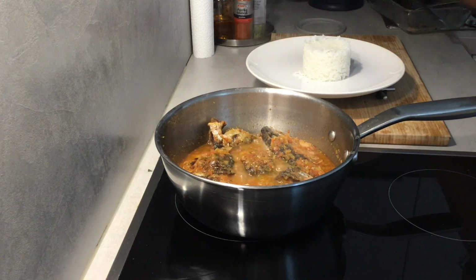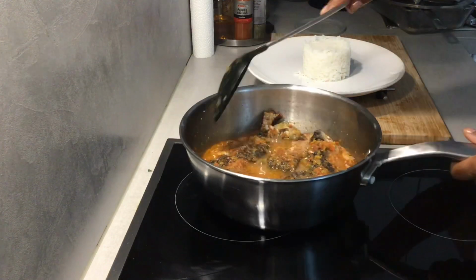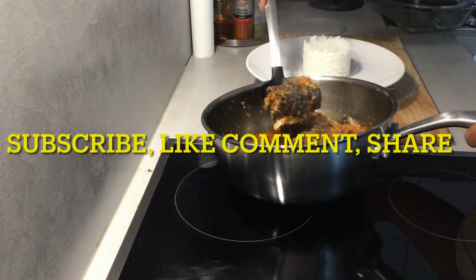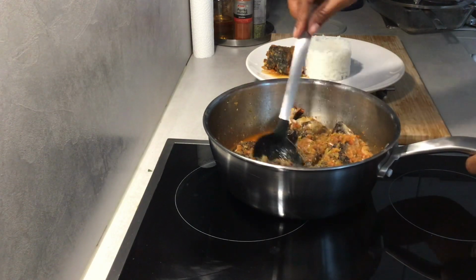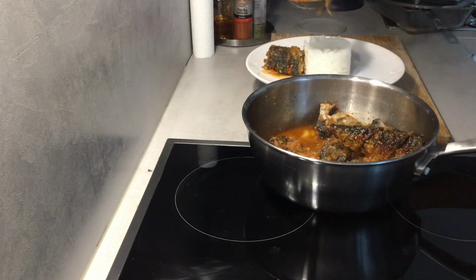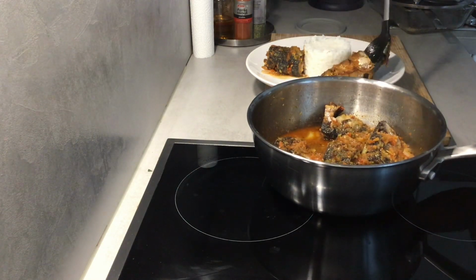And now we'll come and then dish it up. Okay, so now the fire is off, and then we come in here. Need to just put the fish in one side. Surely you can put the fish on top if you want to. I'll just show it to you for decor. And the sauce also goes around here. And one more fish, that goes this way.